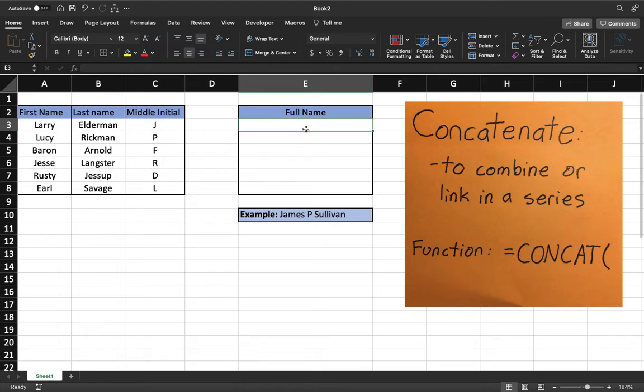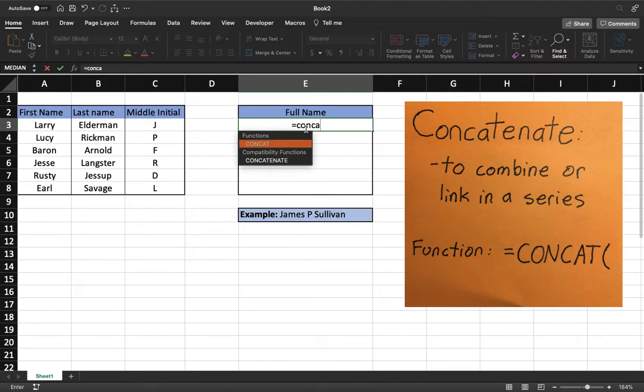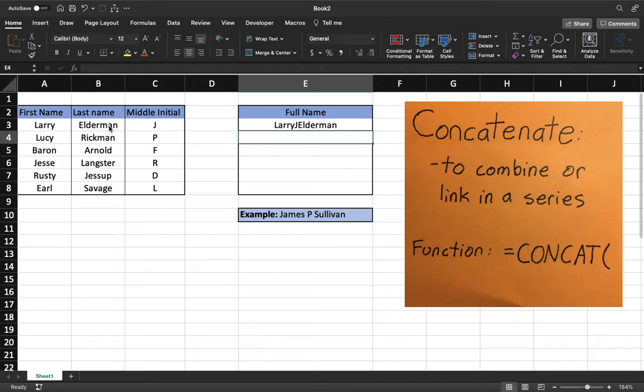And so what we'll do with this function, go ahead and start it off with the equals like you do every other function. Do concat with the parentheses, and it's going to tell you to select your text now. And so the example we're given is first name, middle initial, last name. And so we'll go ahead and set our function up like that as well. So for our first man, we have Larry, do a comma. Our next will be the middle initial, comma, and the last name. Enter. Boom. So you have it all together, but you're like, oh no, there's no spaces in between.